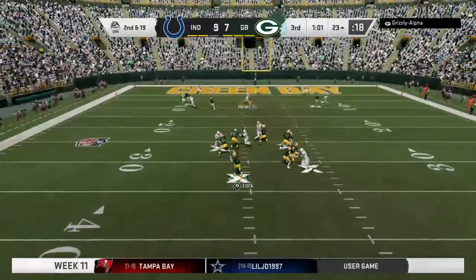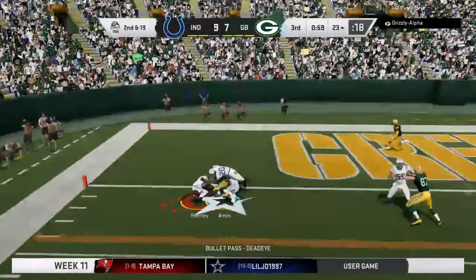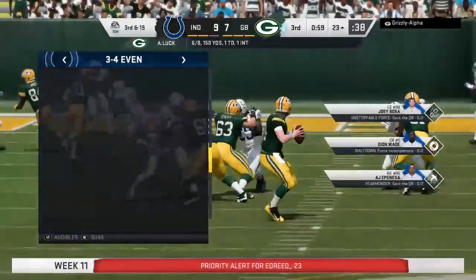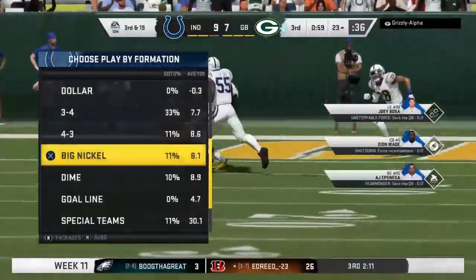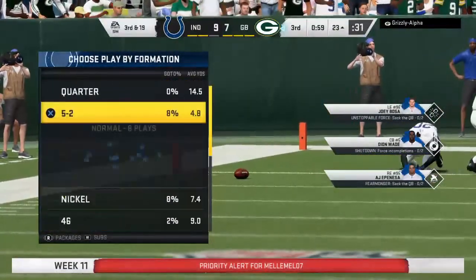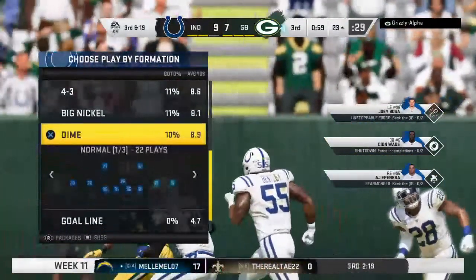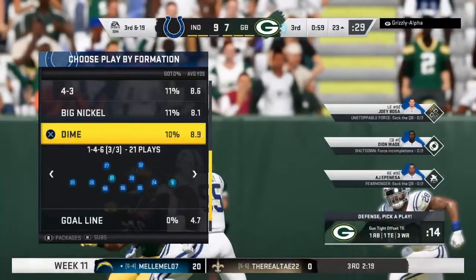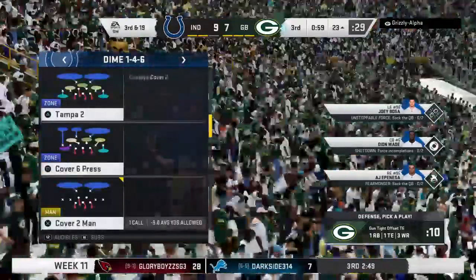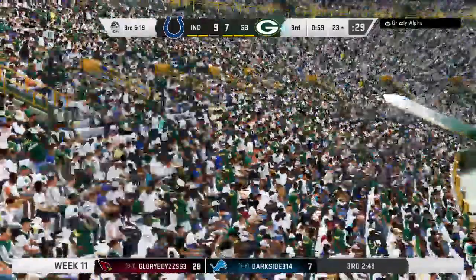Now Luck. And that's going to be incomplete. A lot of contact, no call, and it's 3rd down. We saw this a lot in the first half, and it continues. These receivers just not able to get much separation. So that means they have to win the 50-50 balls. They've got to go up with the defender and find a way to start coming down with them. And this time, contact and another incomplete pass.